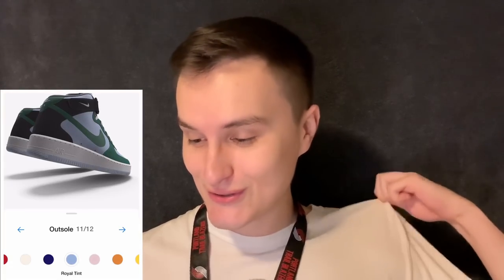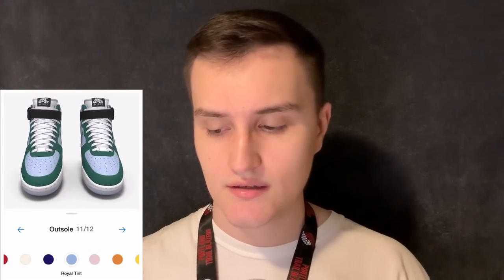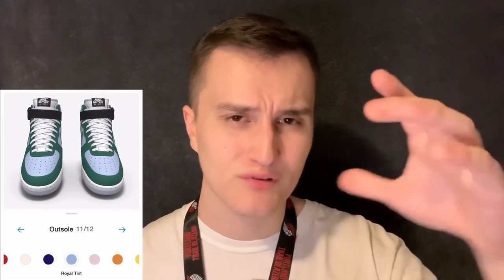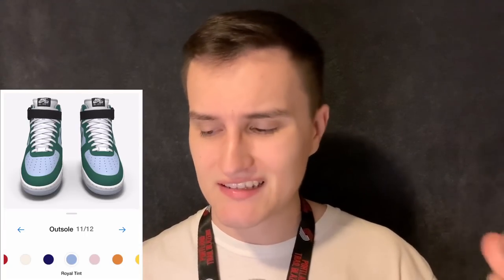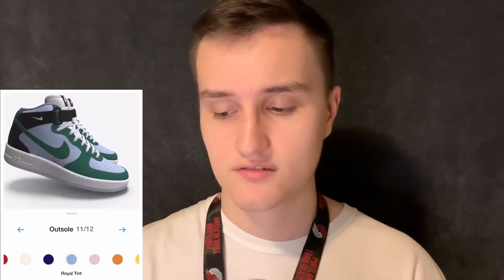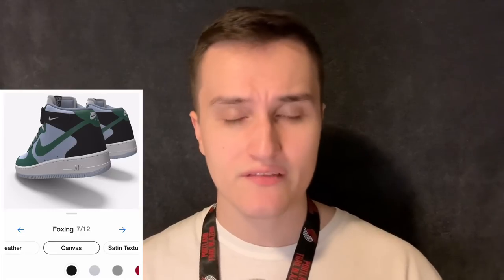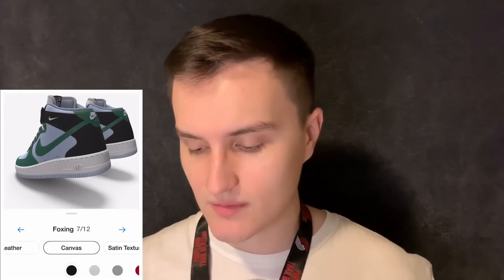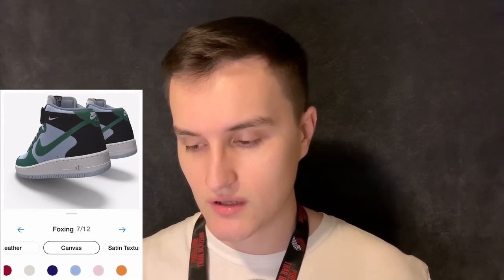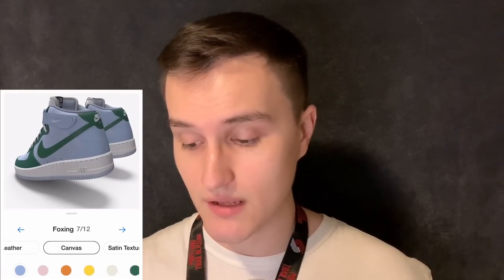Yeah, holy cow, you're doing a pretty good job. Anything else you want to take a look at, like the tongue or the shoelaces? Yeah, the black back covering is a little dominant in the shoe. If you want to change that again, you could just move it around and start messing around with the colors like the other one. You obviously have a green and blue theme going on, so maybe let's stick to that. Let's try the blue. We should try the green, maybe.